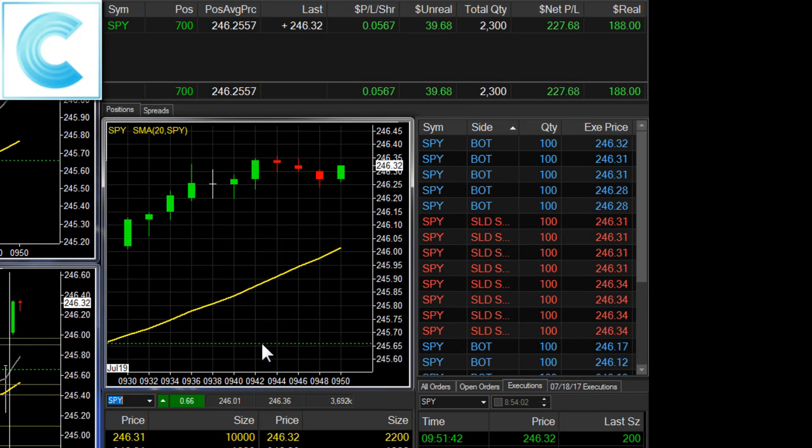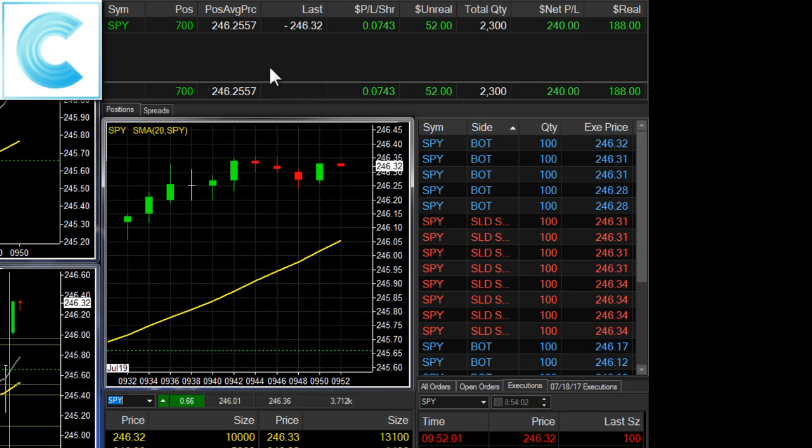Alrighty, so now I'm back up to 700 shares. Average price is the 25s, which is just below this bar here, so I do not want this bar to be taken out with a red bar going to the south side or the downside. So this is going to be my average price, and I'm going to keep an eye on this as well as this and correlate it with these areas here to ensure that I protect my position.